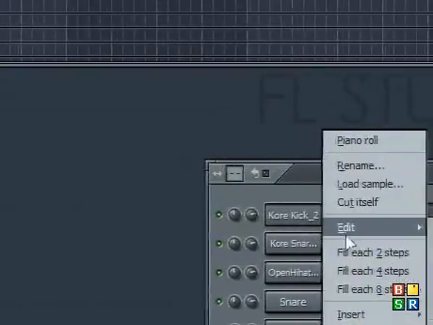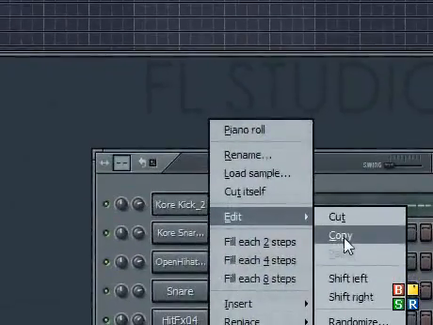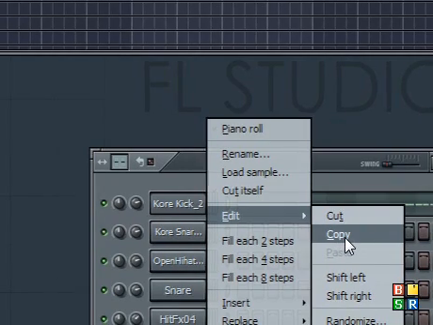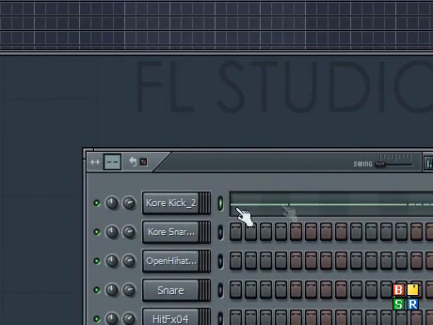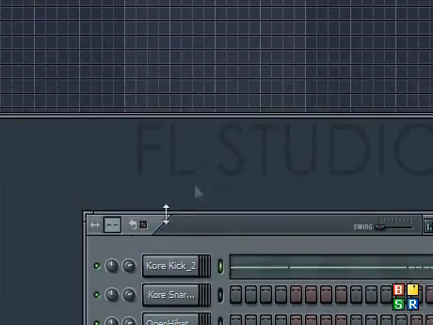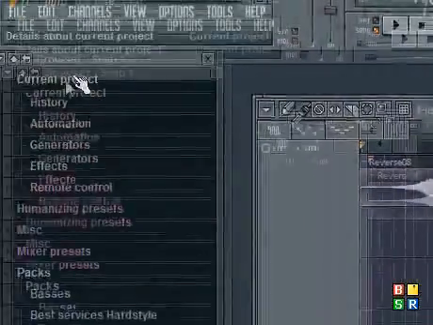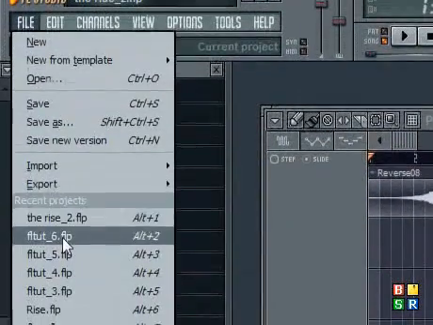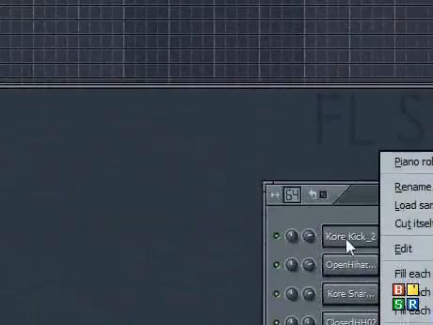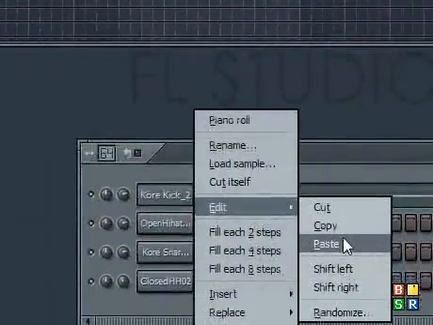Okay. And this is another way that you can take the information that you've plugged into a certain instrument and bring it over to another one. So you right-click the instrument, edit, copy, and then you just paste it into the other one. So I'm going to go back to where we were, and I'm going to paste that over core kick.